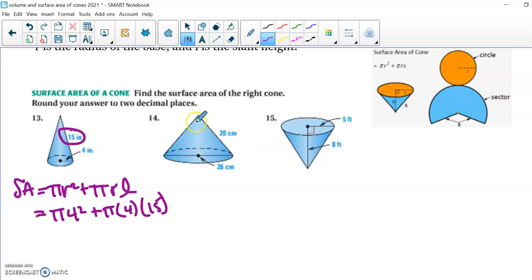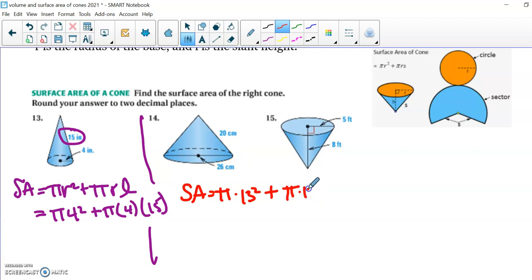All right, this time they give us the diameter. Just be careful. We're going to cut that in half and get the radius. So again, surface area. We're going to do the bottom circle, which is pi r squared. If our diameter is 26, we know our radius is 13. And then to that, we're going to add the body of the cone, which is pi r L, pi, our radius again, which is 13, and our slant height they were nice enough to give us, which is 20. We punched that in our calculator, we got our answer.